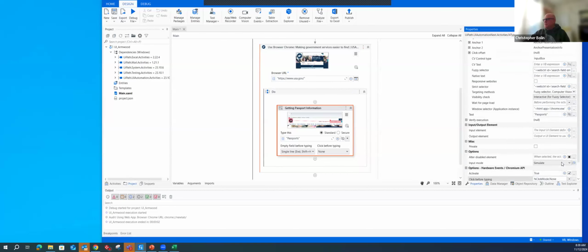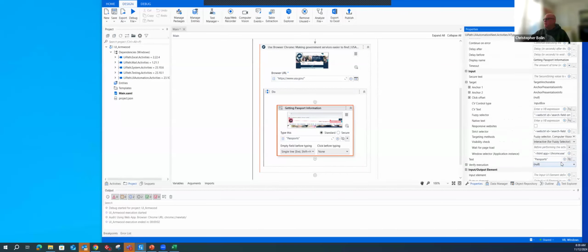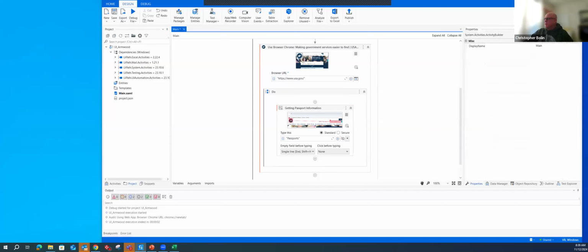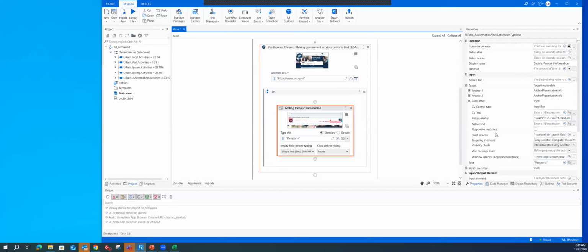What else can I say on this? Am I missing anything? Anybody that I should say? No? Okay. The main thing is that I would point out where you can select which selectors it uses. That little pull down where it says fuzzy computer vision, it's targeting methods.